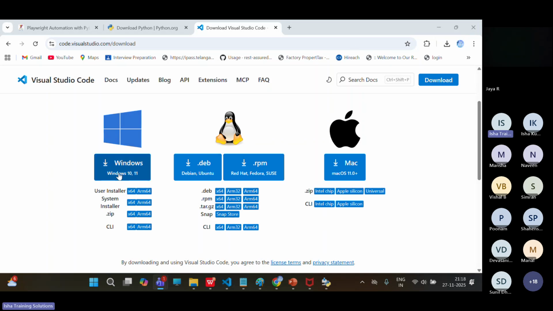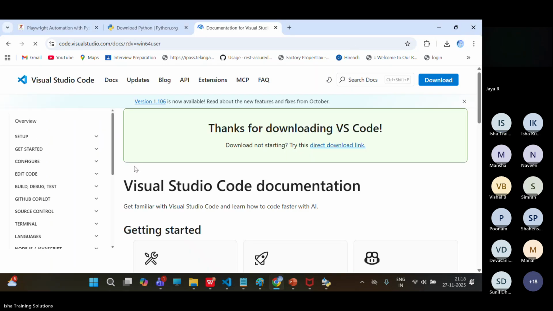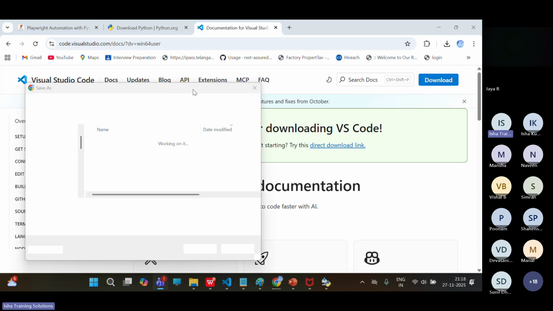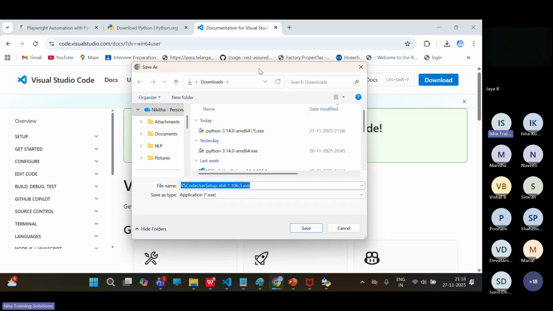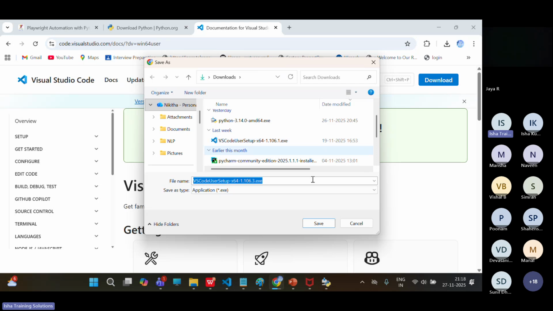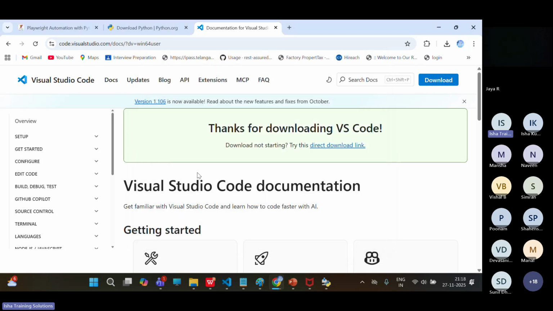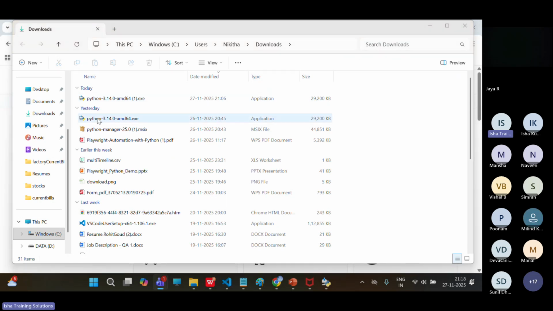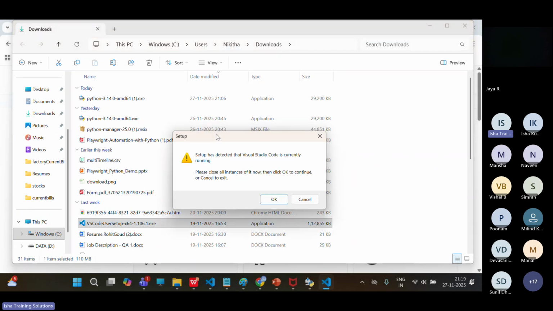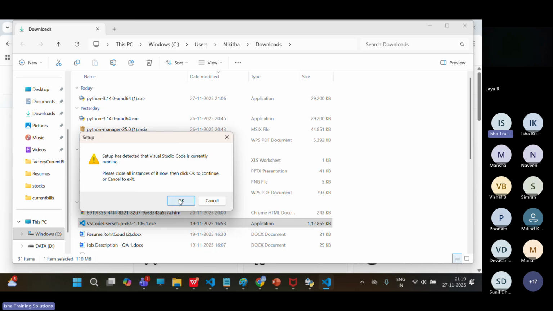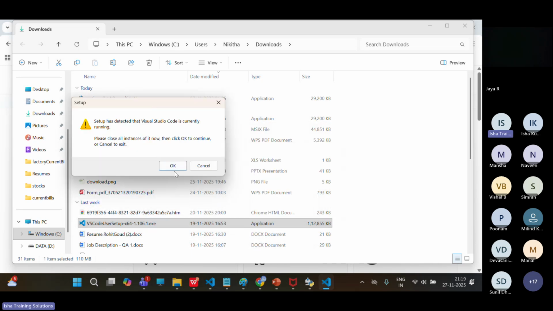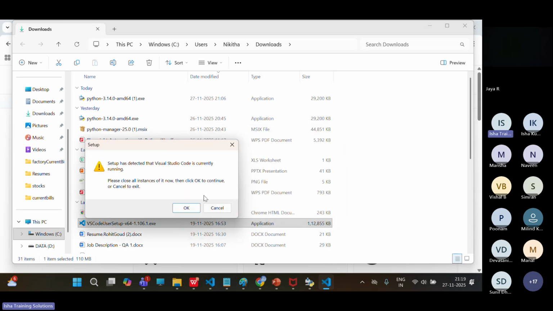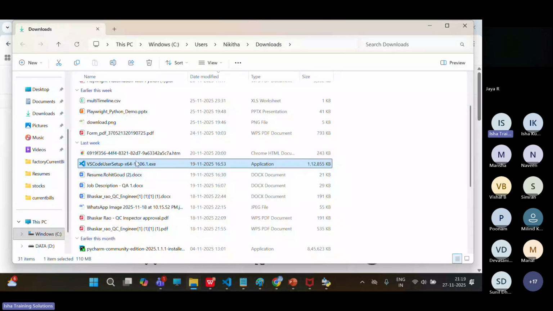So team, if you are using Windows, directly click on Windows here and the exe will get downloaded automatically. So likewise, download it, save it. I have already saved it earlier, so I'm not saving it again. I'll navigate you how to take it from there. Double click on the exe, similarly to what you have done for setup. Since my setup is already running, it is not allowing me to do it. So you can directly click on the exe.